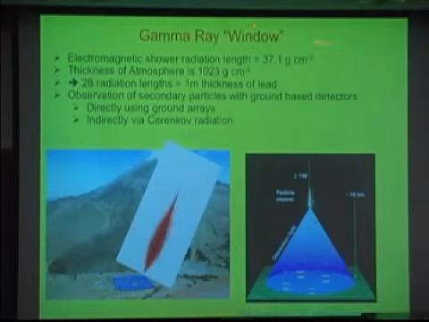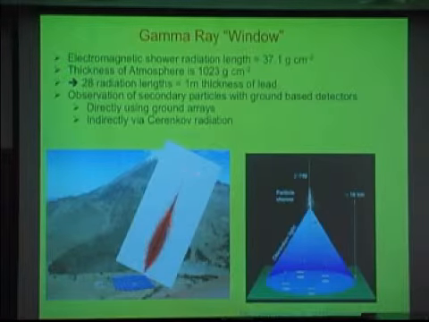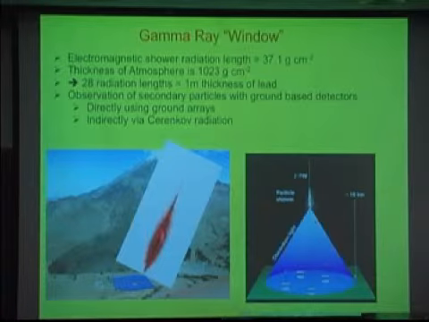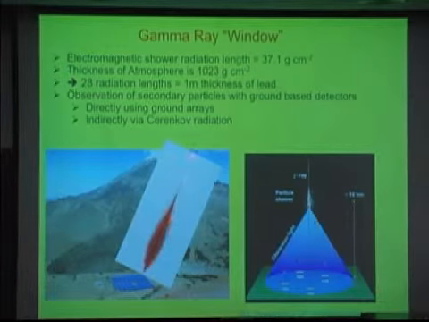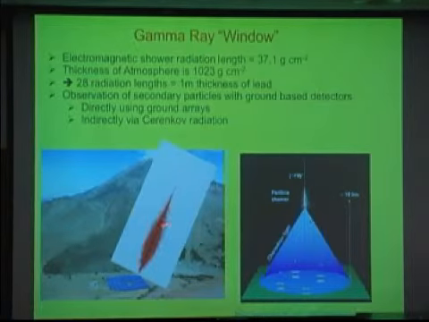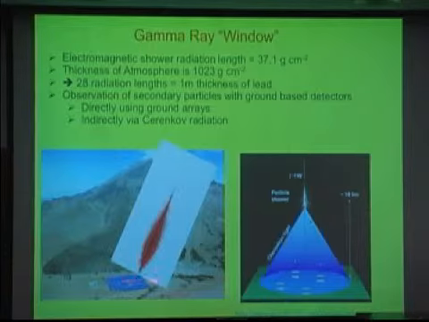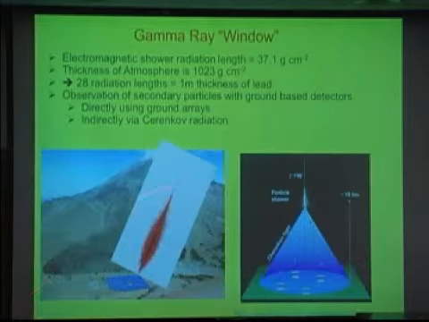The gamma ray, quote, window results from the fact that the gamma ray itself doesn't penetrate to the surface of the Earth, but the air shower that it generates can reach the surface of the Earth. Actually, this is photoshopped imagery. This shower is actually PowerPointed imagery. This air shower is for a 2 TeV gamma ray. This detector located at 4,100 meters actually would be sampling it somewhere up here where there's a significant number. So PowerPoint drawings can be misleading.